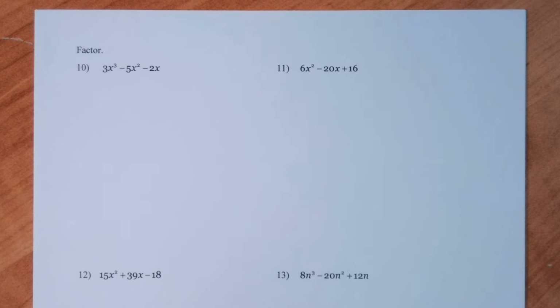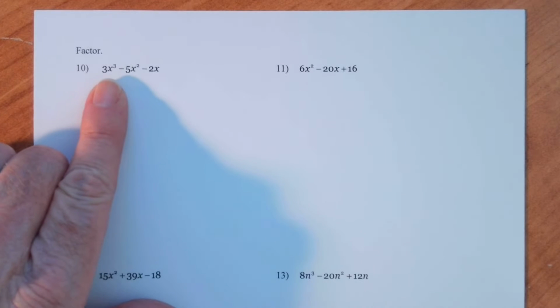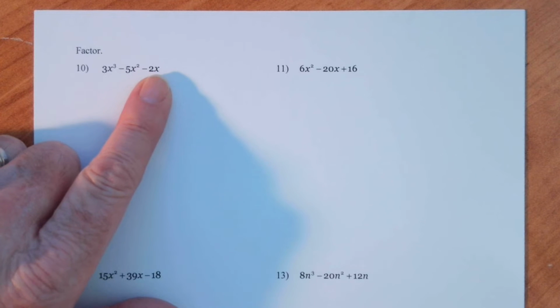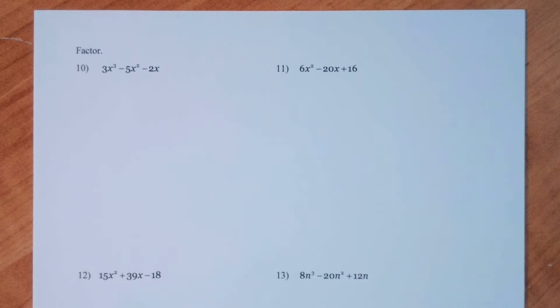Alright, this is the second video of two where I'm discussing how to factor trinomials using the AC method. So I'd like you to look at number 10 and see if you can figure out exactly what's different about this problem. Well, hopefully what you're seeing is this is not an x squared and then an x and then a constant. So now we need to dig down a little deeper and think about this.